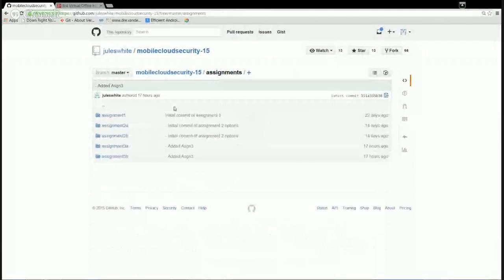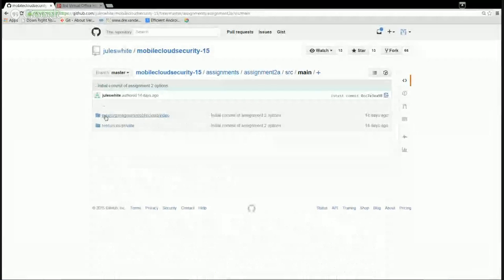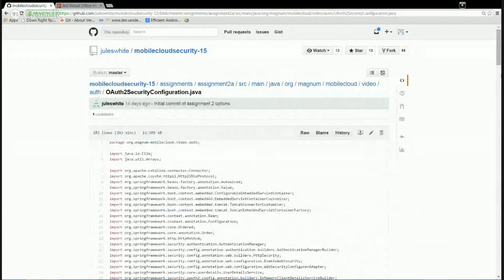My guess is what you're working with is the OAuth code that was provided, and that configuration inherits from something. Let me go ahead and try to open it up here so that we can talk through this and see if I can provide some more context. So let's go to assignment 2A, auth, and I'm assuming this is related to the OAuth 2 security configuration. I'm trying to look for where that code would be. All right, so here's the @Autowired and the authentication manager.